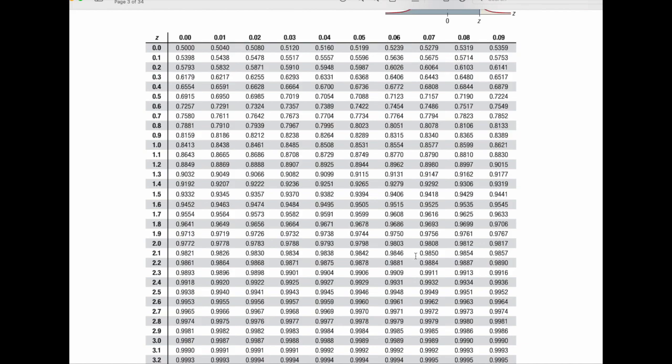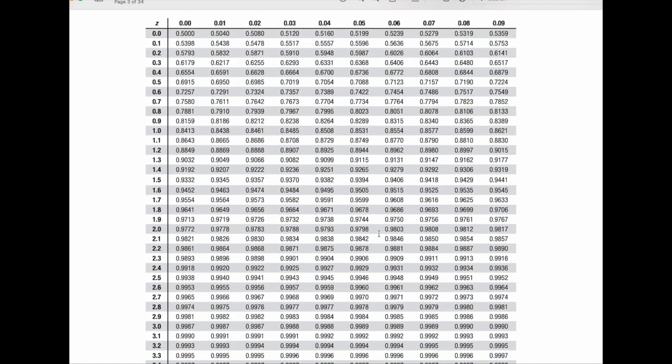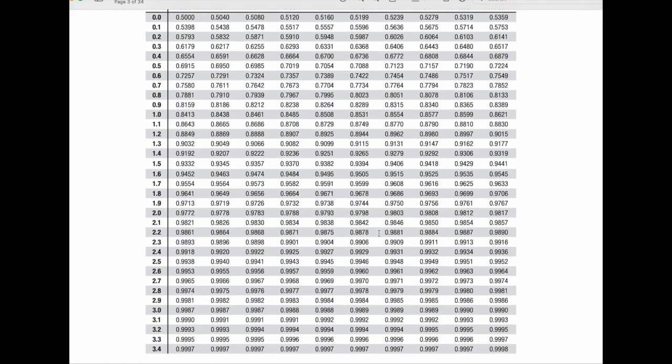I can narrow it down to finding a positive value of z because I know I'm on the right-hand side of my normal curve. And I know that I'm on the right-hand side of my normal curve because I'm looking for the 90th percentile. So I'm looking for more than 50% lying to the left. So it's got to be on the right-hand side, meaning a positive value of z. So that helps me narrow down whether I'm looking for a positive z or a negative z. Then, once I figure that out, I'm going to look for the closest value that I can come for the area under the curve being as close as I can to 0.9000.